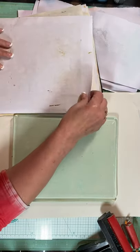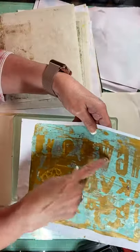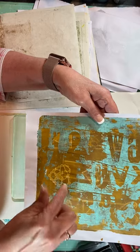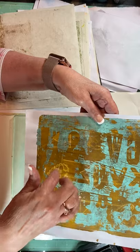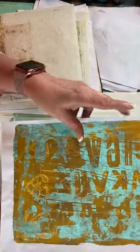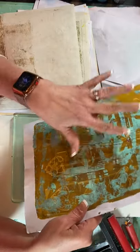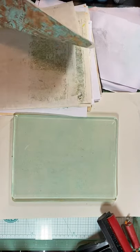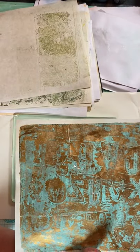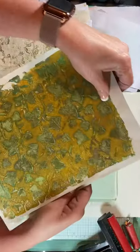And that's again, that's the same thing. This turquoise is in the background. This paint is on top. And then it had stamps on it. So it has several layers. And of course, you could add more and more layers. And actually, that's what I'm going to do. I'm going to add some more layers to this. And that's the great thing about this, is that you can't really mess up too bad. That's the same thing. This was in the background, then it was pulled up. And then this is the same kind of idea.